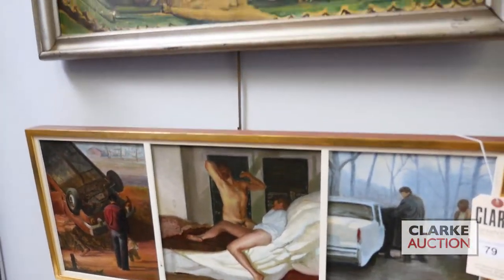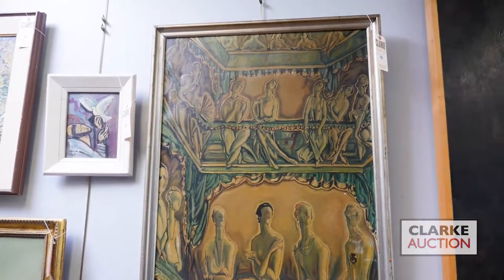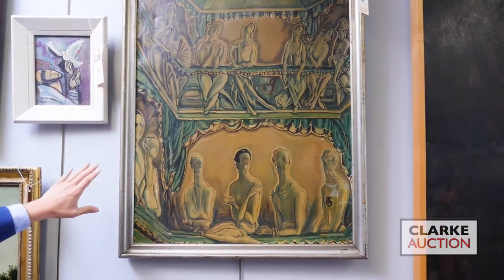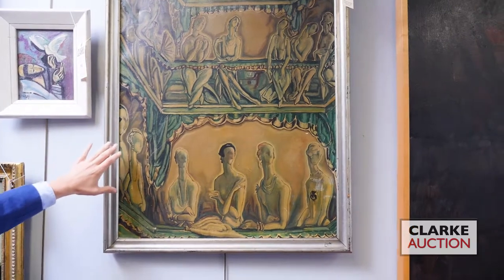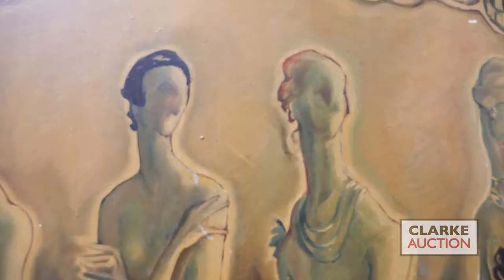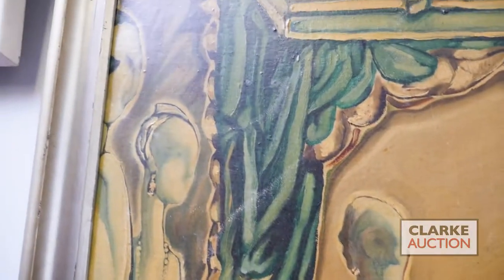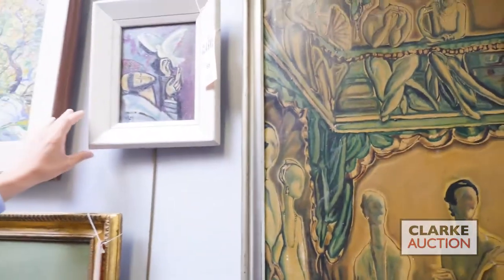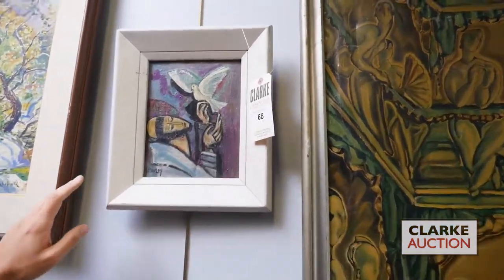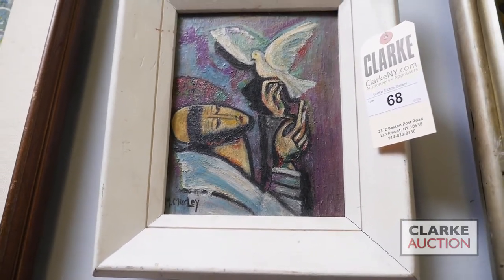Above that, from a New York City collection, we have a work by the Hungarian modernist painter Gyula Batthyány. This work on canvas is typical of Batthyány's work in that he uses these highly mannered, almost faceless figures in theatrical settings. This piece, which has Hungarian gallery labels affixed verso, has a $1,000 to $1,500 estimate. To the left of that, we have this charming little oil on panel by the late painter Malcolm Morley, depicting Saint Francis of Assisi. This work comes out of a Long Island collection and has a $3,000 to $5,000 estimate.